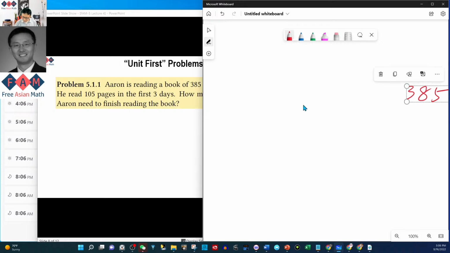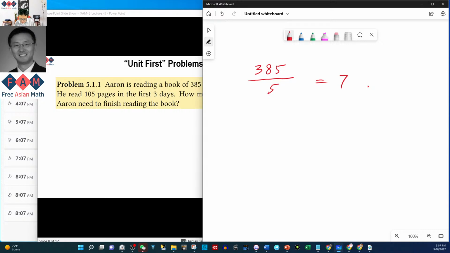So if you do know the total number of pages, 385, you ask how many days you needed. Let's just presume that you know the answer, how many days. Let's just say 5 days. Then what will you actually get? You will be able to calculate the actual pace of your reading if you actually just spend 5 days, right? The total number of pages of the book and the days that you spend on the book will give you the pace. In this case, 385 divided by 5, you will get 7.